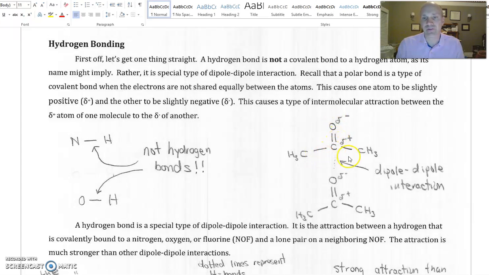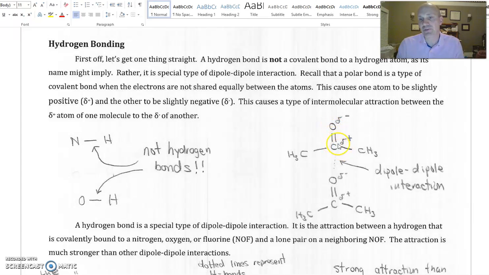Well, if this was the only molecule in the world, then there would be no such thing as a dipole-dipole interaction. But if you have any amount of this substance, it's going to have neighbors, and its neighbor is also going to have those delta positives and delta negatives. What ends up happening is that the delta negative atom of one is going to have a slight attraction to the delta positive atom of a neighbor. That's what you call a dipole-dipole interaction. Technically, a dipole is any molecule that has a slightly negative side and a slightly positive side, so you have to have polar bonds for that to happen.